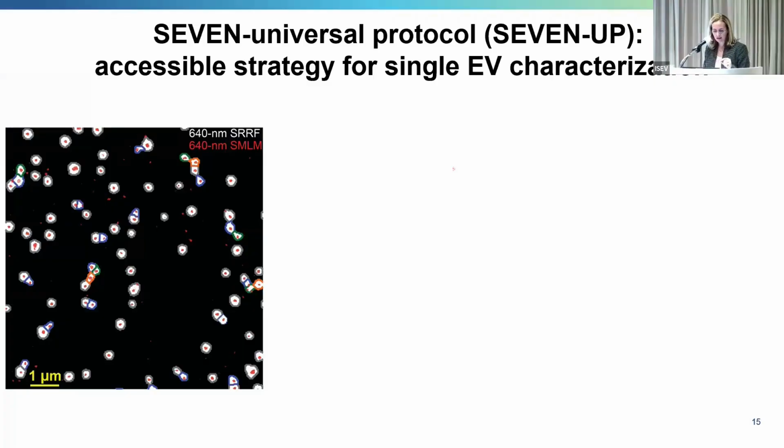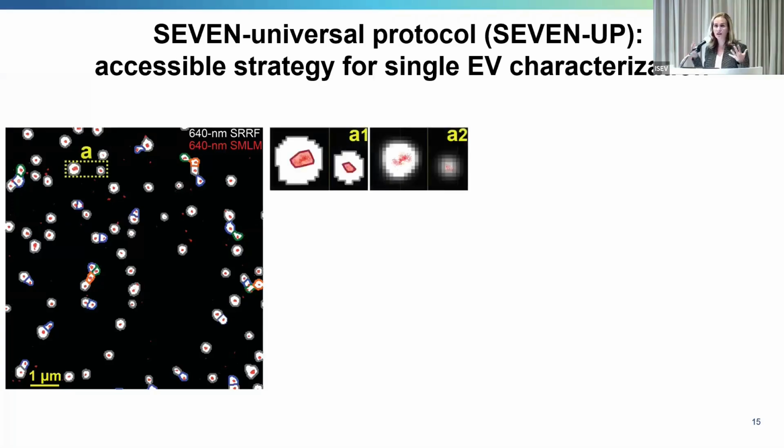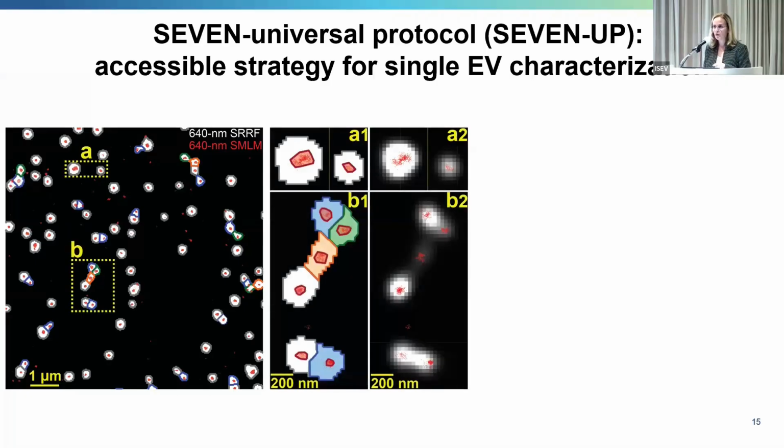These are plasma EVs, and you can see the red dots, those are still SMLM. So you can see the differences, right? SMLM is going to be smaller and nicer. So you can see a few of the images enlarged here and then a few there. And you can see that we can really resolve these big blobs that are actually not looking separated by eye. So this method works really nicely.